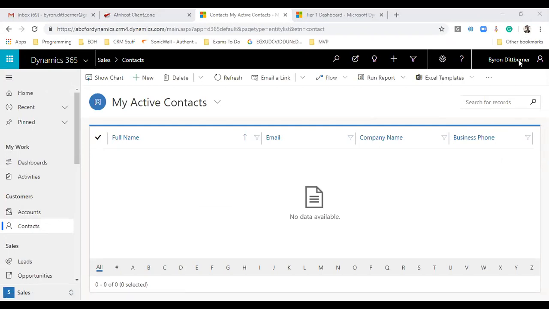Okay, I'm going to share a different screen with you in just a second. I'm going to log in now. I want to share a different screen with you so that you guys can see what most people have when it comes to Dynamics 365, what their user interface actually looks like. So if you hear me say UI, I mean user interface, or UX, the user experience. So I will show you now in just a second what most customers are currently using.